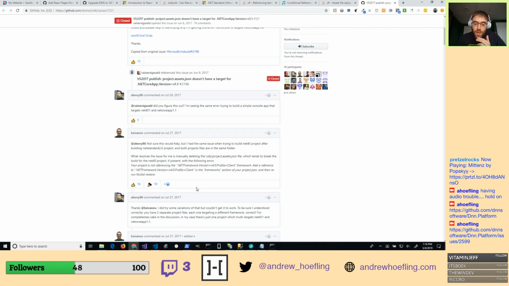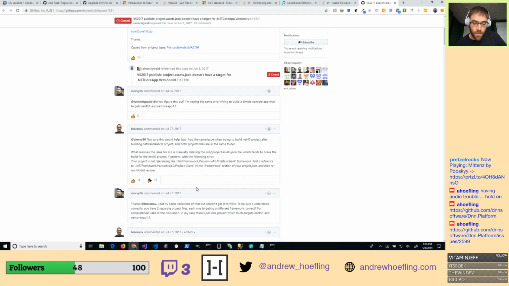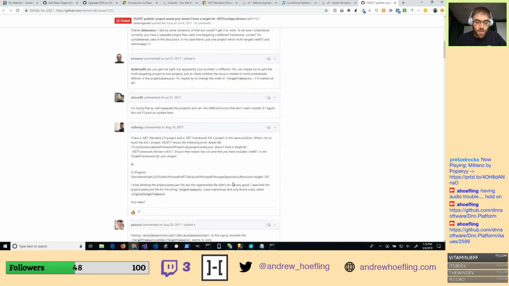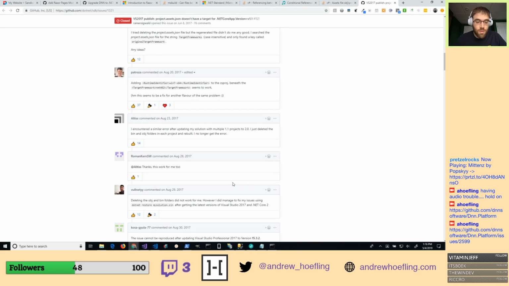It is manually deleting the file, which sends a break for .NET 4.0 project present. Add a reference to, in the framework section of the project.json. And this is old stuff though.